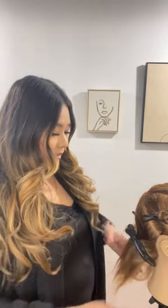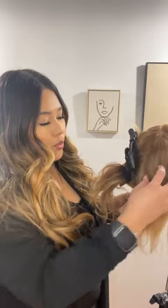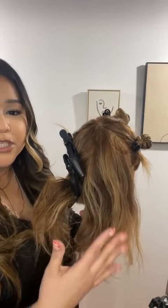So I'm going to be using the base. All the base is going to be the 5 NWB, and then we're going to alternate with the 4 and the 6. This is just going to give that beautiful dimension without sacrificing any of the hair. If you guys are starting off with someone maybe a little darker, I would say pre-lighten a little bit, just so you can have that beautiful dimension. This is more of that dull balayage blonde, and we are going to have that beautiful dimension because I have some lighter pieces already.